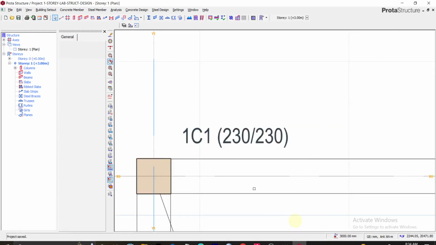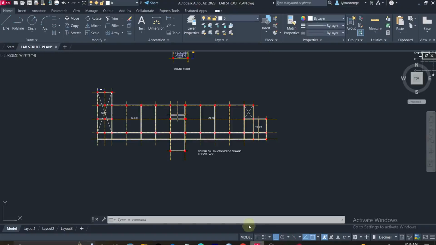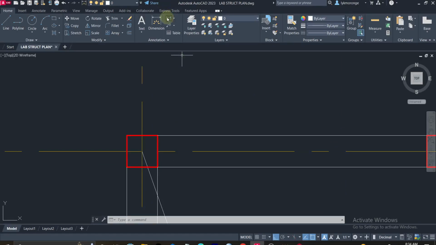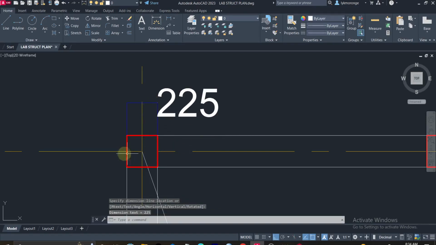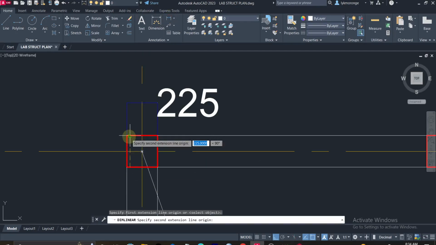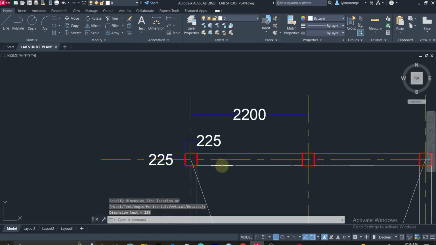You can see in AutoCAD this column was 225 by 225. However, in ProtaStructure, it has read as 230.